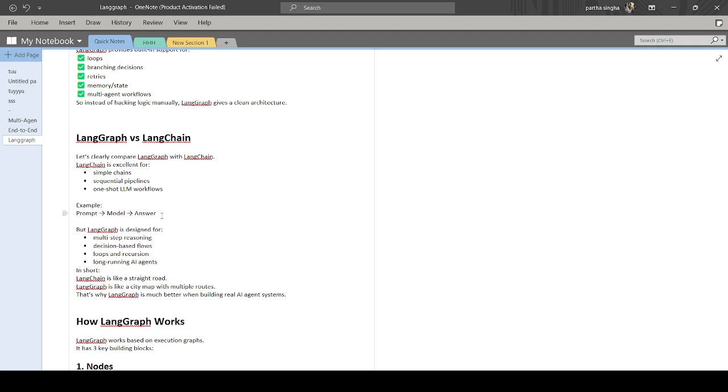But LangGraph is designed for multi-step reasoning, decision-based flows, loops, and recursion, long-running agents. Because in case of LangChain, you can't build parallel workflows. It's all sequential workflow. Okay, sequential means one workflow's output can be the input of the other workflow. Okay, this is how LangChain works.